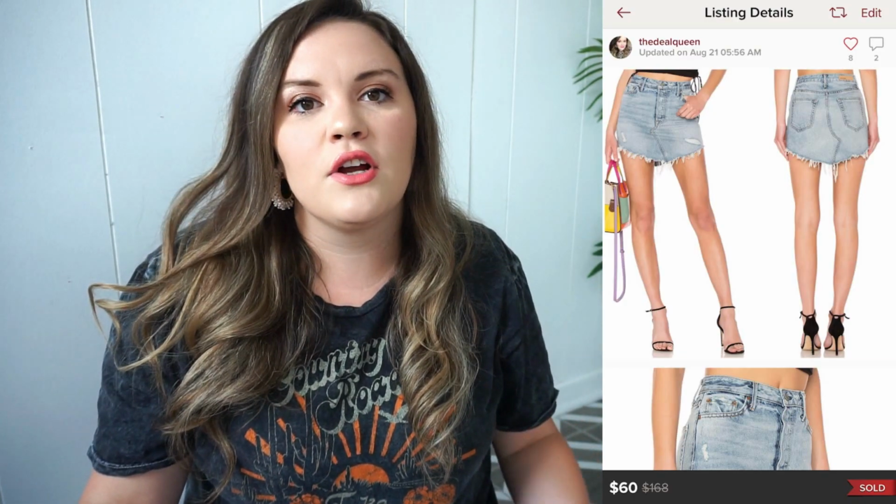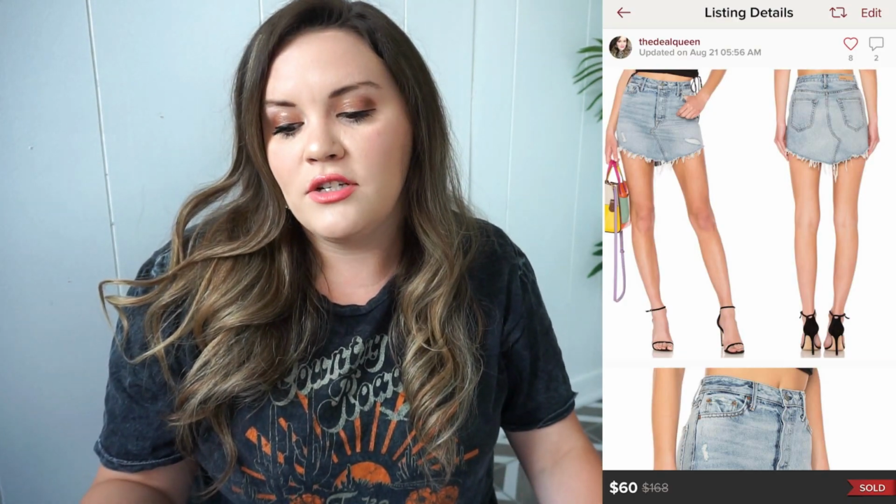Okay, next up, this was a very surprising sale to me just because I hardly ever pick up a size 23, just because in the past I figured it would be very hard to move. I usually pick up anything like a size 24 or bigger, but a size 23 is super small, so I just assumed that that would just be a harder sale for me. But this actually sold in about 3 days, and this is a girlfriend denim cutoff skirt. It was brand new, and she did give me 5 stars.